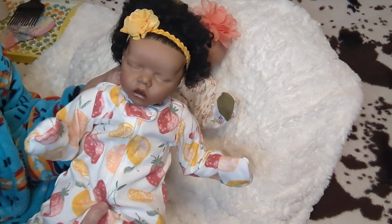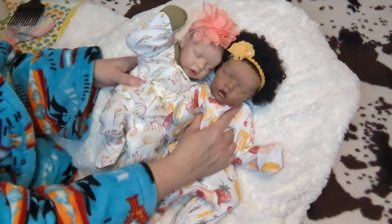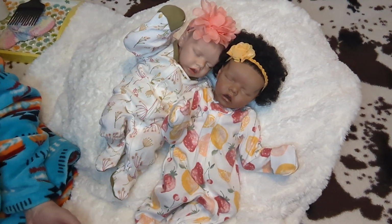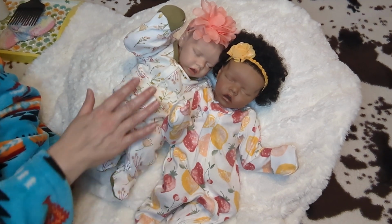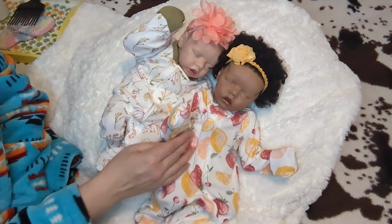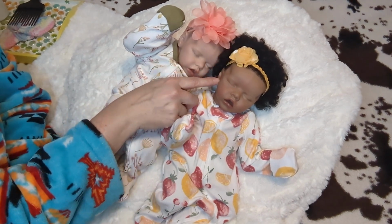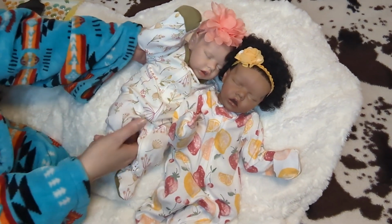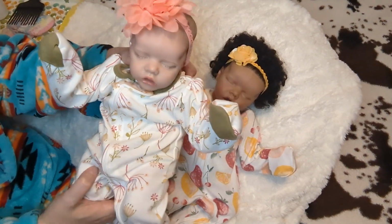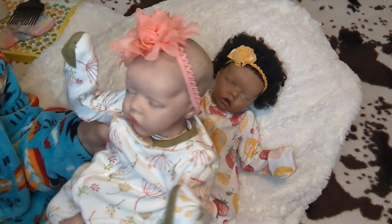She is wearing definitely new dolly clothes. Both of these outfits came in a box opening from Mandy at Mandy's Cuddle Bugs. I thought they were so cute. These guys are twins. I like to have them in either matching or similar type outfits, and I thought both of these outfits were so adorable. This one has strawberries and lemons all over it and different fruits, and she has a pretty yellow bow in her gorgeous hair. Becca has a cute one with wishing willows all over it and green and a pretty orange bow in her hair. She's just got the painted hair.